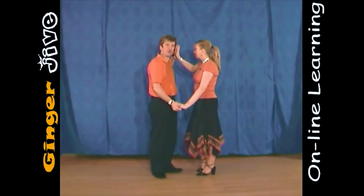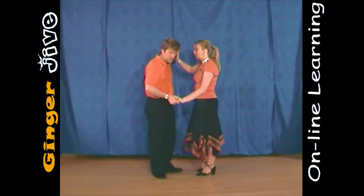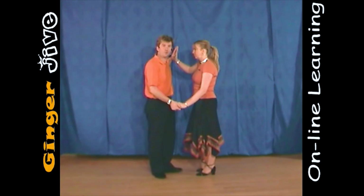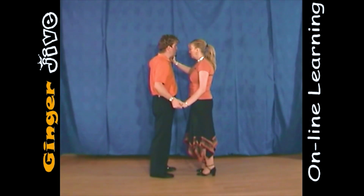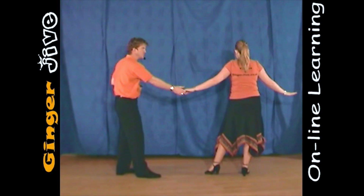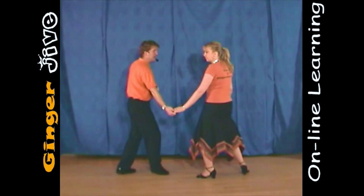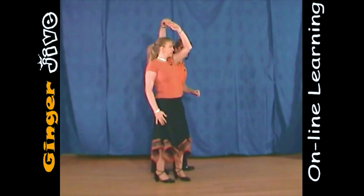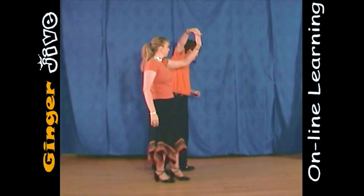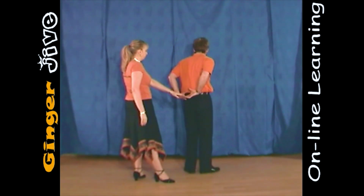Now from here, as the man steps forward, he draws the lady in, and he takes his left hand up to the left shoulder, and he flattens that left hand. So we're palm to palm by his left shoulder, but we still keep hold of our right hand at waist level. From there, we push down with the left hand to turn the ladies out a quarter turn. We also step away from the ladies at this point. We keep hold of the right hand at waist level. From there, we pull down with the right hand, and then we raise it over the lady's head as we step in. The man turns his back to the lady as he changes hand from his right into his left.